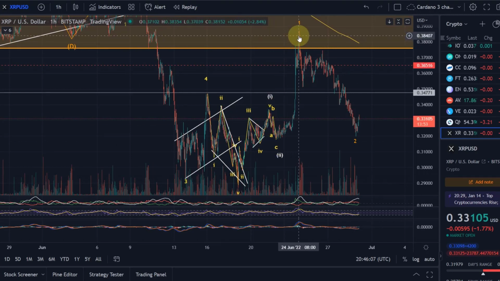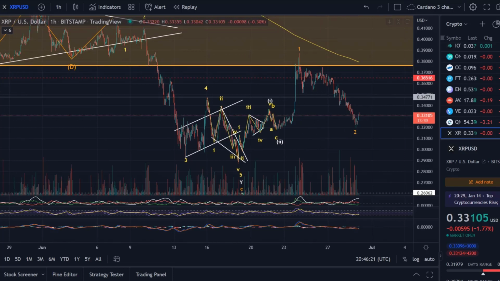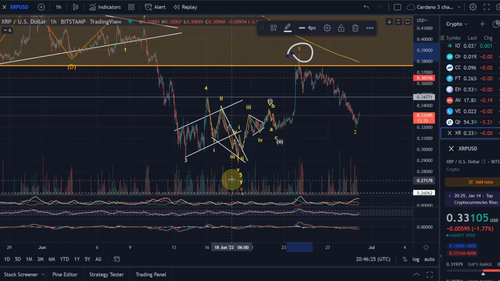Now the problem is that until you make your fourth and your fifth wave, you don't know if you have your first impulse to the upside, which means you don't know if you are in a breakout scenario. And until exactly this point, this could have very well been an ABC, of course, because 3 waves, right? ABC or 1, 2, 3. Basically, until this point, this is exactly the same.